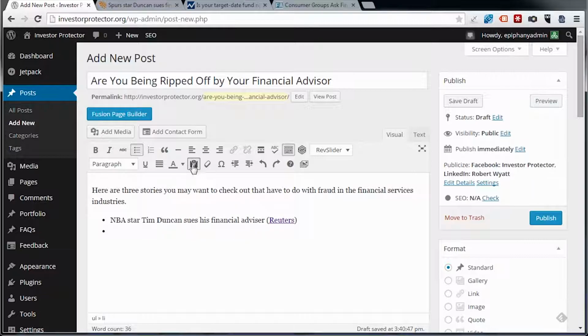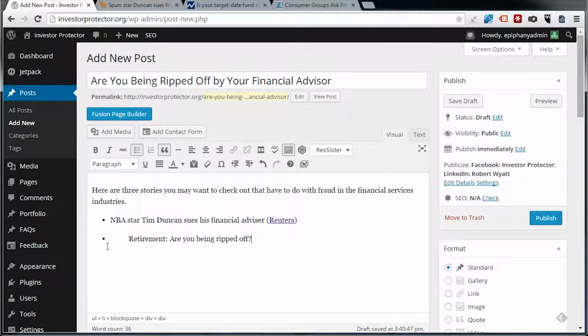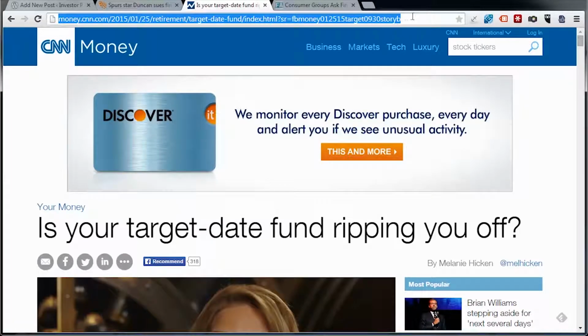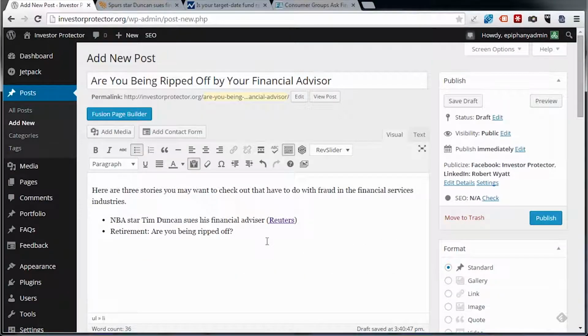When I pasted it before without that set and I just chose regular paste, you see how it gave me an extra blank line and there's some kind of an extra space going on here? I don't want that. So that's the reason that I was concerned about pasting in plain text. So there we go. And this particular story is this one here, and it's coming from CNN Money. So I'm going to, again, highlight the URL, choose copy, come back over here. We'll go CNN, not CBB, but CNN/money.